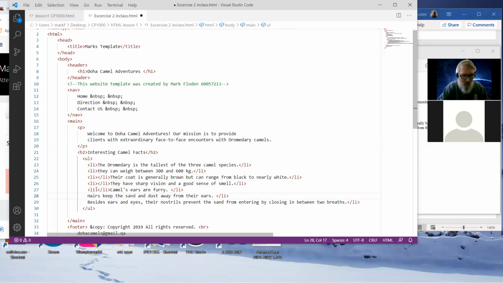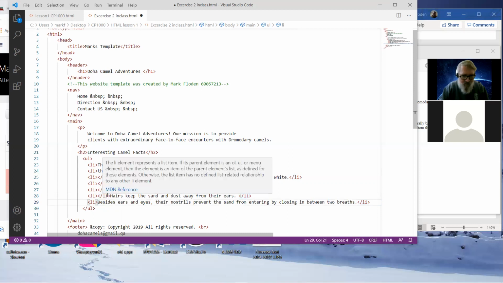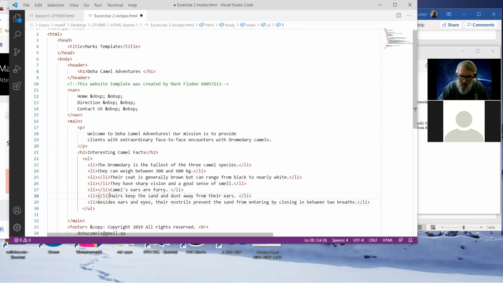In this case, it's not really helping me all that much because it's doubling up the li tag. It does that to make sure that every time I start an li tag, I close it. But I've already closed it, so I have to just go back and undo this. I do this a lot in web editing.